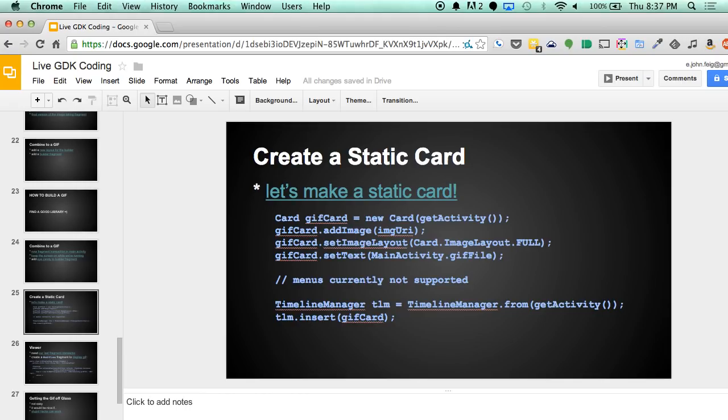So now the next thing is starting to think about how we're going to get this content off of Glass. I had some ideas about what I might want for the flow initially, and one of the relatively obvious things is, well, I'm building this GIF. It would be cool if I could share that. So my first thought was, okay, there are these static cards. They create cards in your timeline. So let me show you.